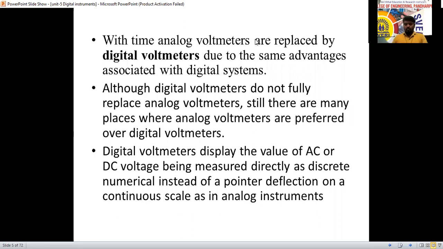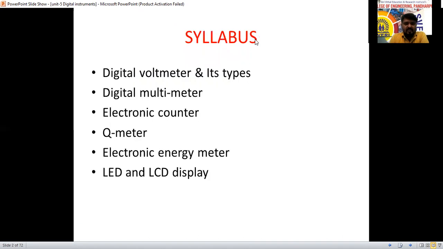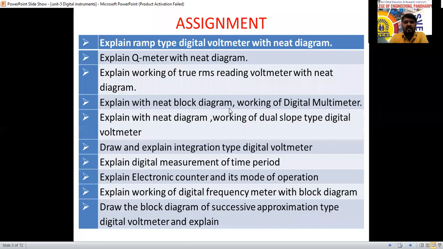Sorry, remember you. This is the syllabus actually. I have shown already, but you told that the screen is not visible. You can note down that. So you take the screenshot directly. This is the assignment questions. You take the screenshot. Those for whom it was not visible can take a screenshot.